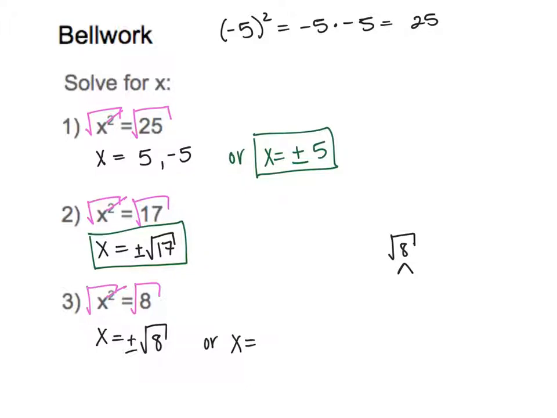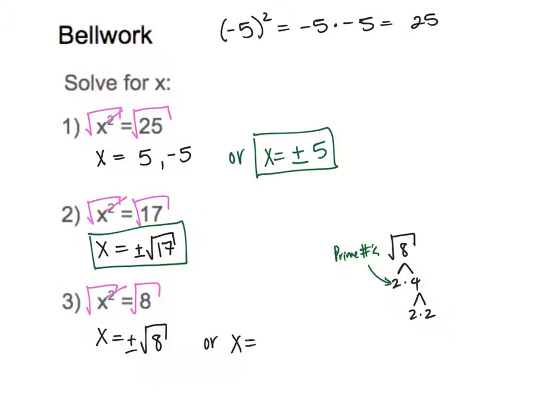To break down 8, the factor tree for 8 would be maybe starting with 2. 2 times 4 gives me 8. 2 here is what we call a prime number. Prime numbers are any numbers that cannot be broken down other than by multiplying itself by 1. So the only way to get 2 is 2 times 1, and so 2 is considered a prime number. But 4 isn't, because 4 can break down to 2 times 2. And then it looks like my prime numbers are 2, 2, and 2. So the 2's are all I have left.